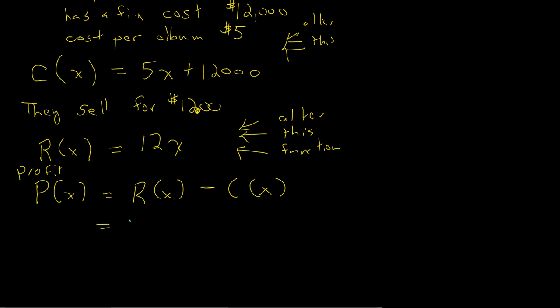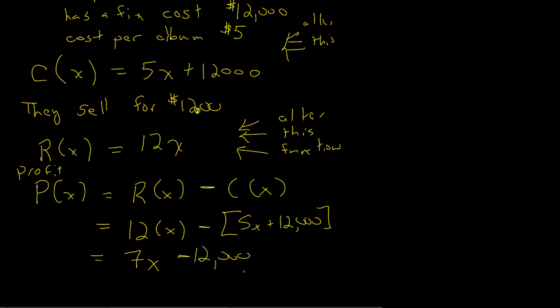And so if I put these together, I get 12x minus the quantity 5x plus 1200, or 7x minus 1200. Oops, I didn't mean to put that in parentheses there. And so we're able to slam all these functions together when they combine, but we can keep them separate to optimize them or use them to their full advantage. And optimization is usually why these things are kept different.